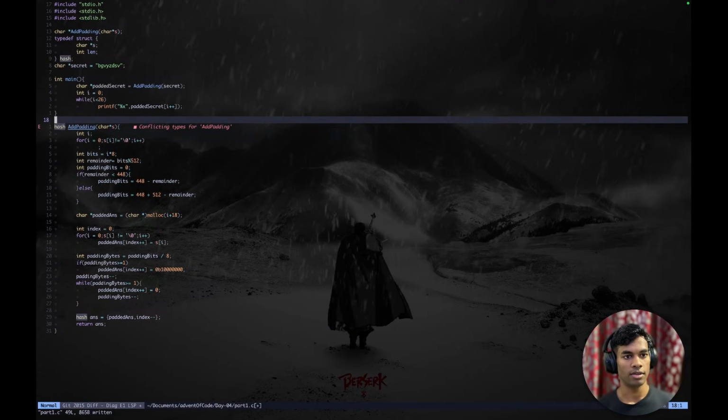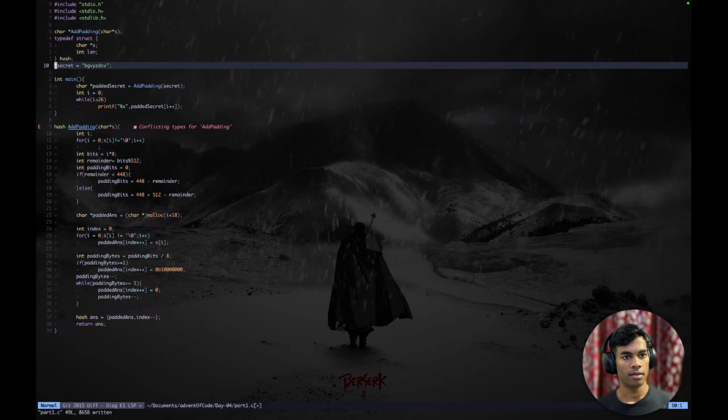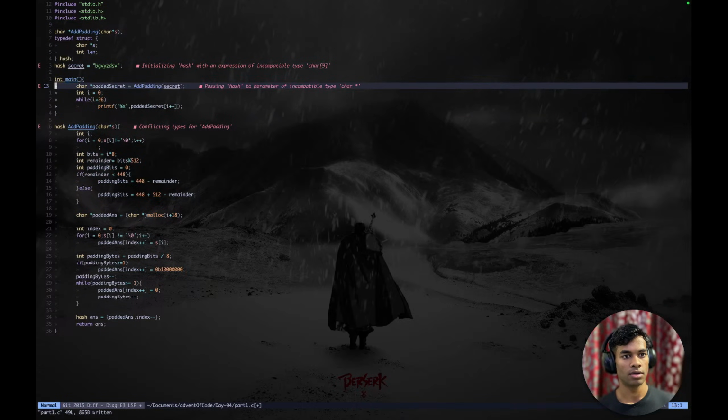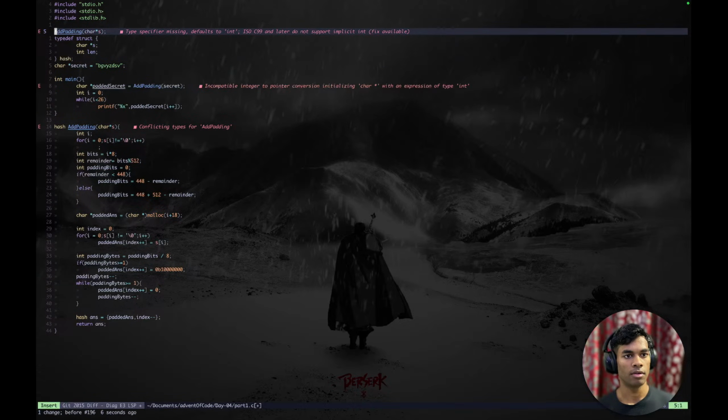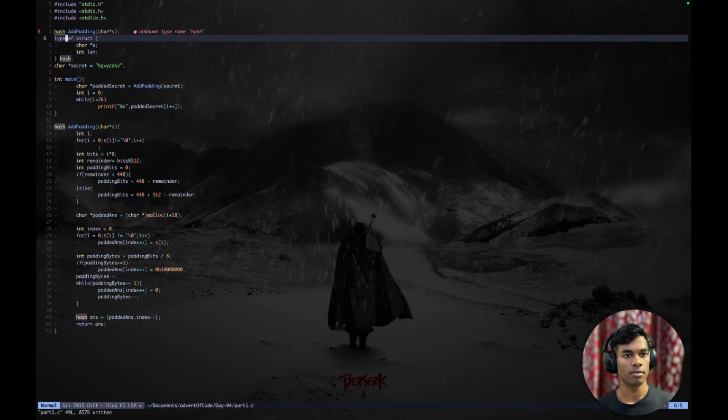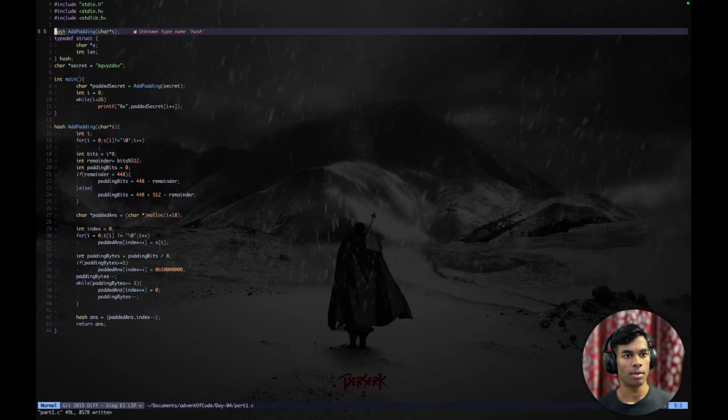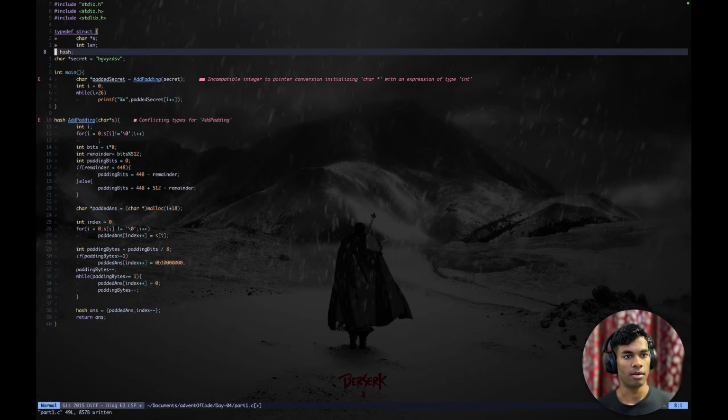This will return a hash. This will here do a hash. No, not this, but this. Hash unknown type. Okay, it's because it is defined now.